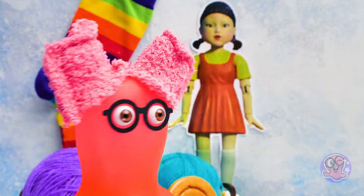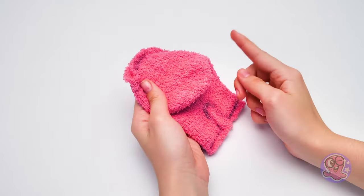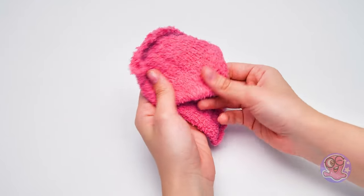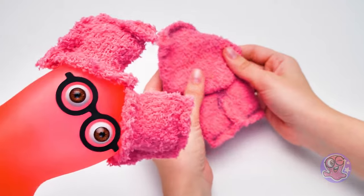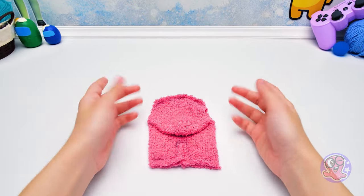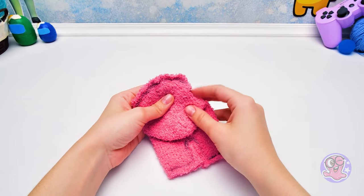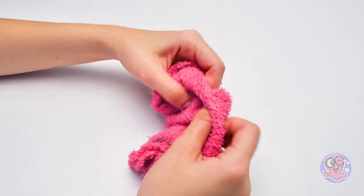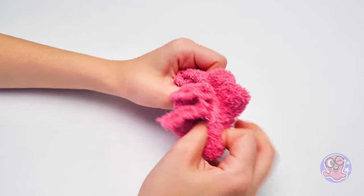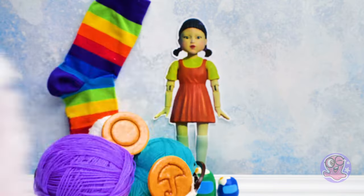Sue, aren't you going to do something about the heel part? It looks strange! Oh! This will be the lower back! This way, the plushie will be able to sit! The lower back? Okay, guys! I've cut out a little hole over here where the guard's arms will be! And now I can do this! It's very important to not rush and do this carefully! We don't want to tear down our plushie, right?